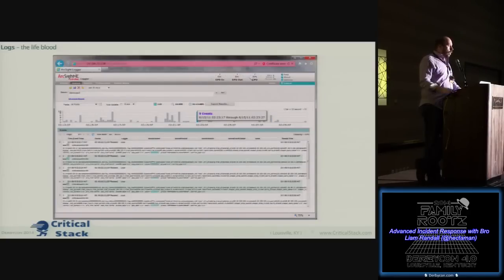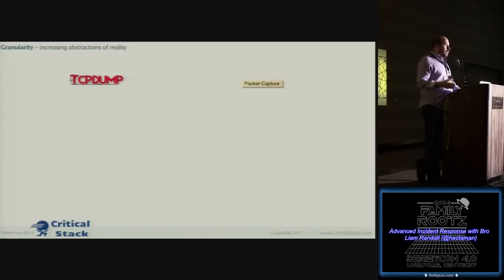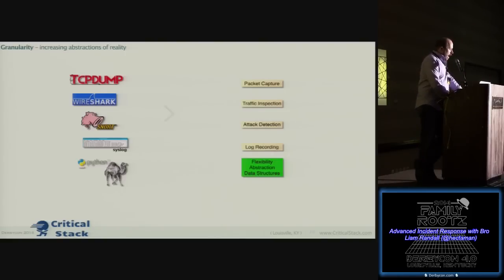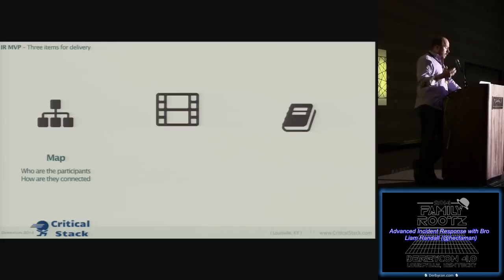Your daily workflow might take output from all these tools and put it into ArcSight, or maybe Security Onion with Elsa. You have this big log aggregation tool and your job is to handle these items — for each one, say is this true or not. The increasing levels of abstraction sometimes complicate the process. When you just say a user visited a domain, that doesn't tell you anything — like what happened while you were there. These are the kinds of things we struggle with when determining truth across different layers of abstraction.